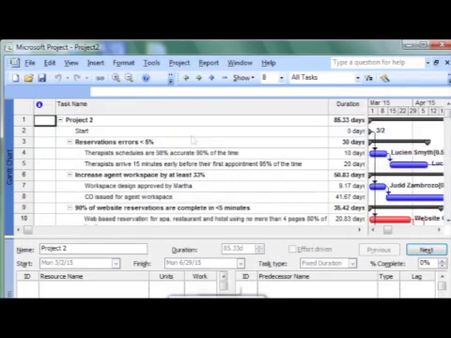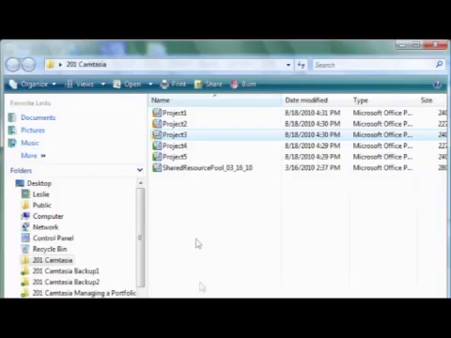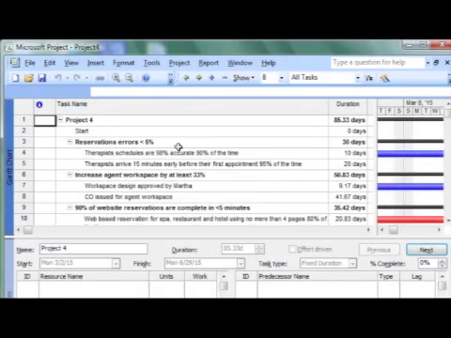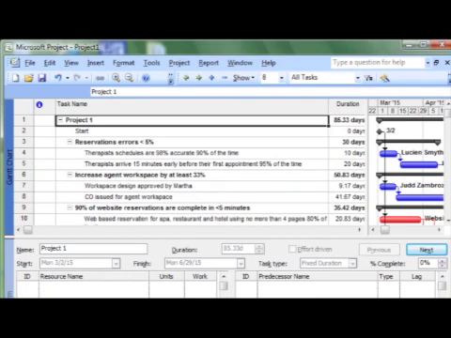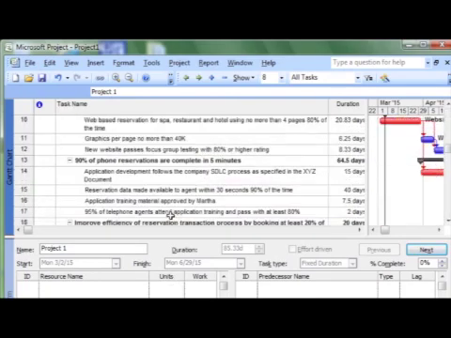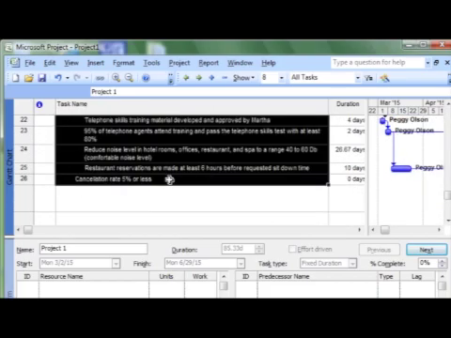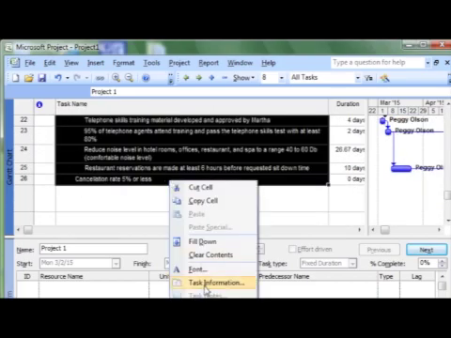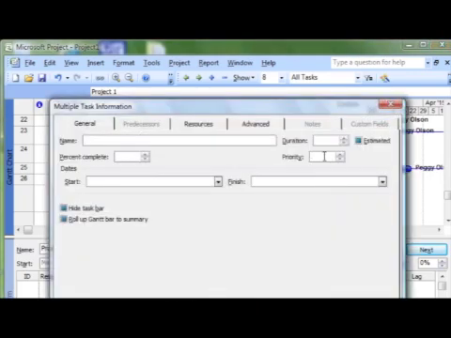Priorities can be set from 100 to 900, with 900 being the highest priority. As a matter of practice, we usually only assign priority from 100 to 700 to allow for top prioritization of emergency projects into our pipeline. To assign a priority number to a project, highlight all the lines in your project file, right-click, select Task Information, and then in the box enter the priority number.